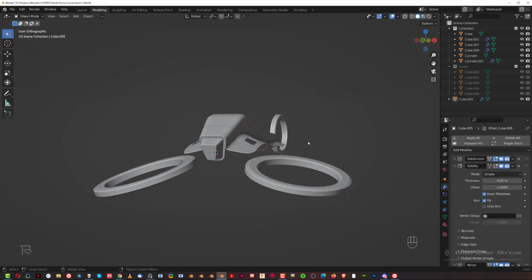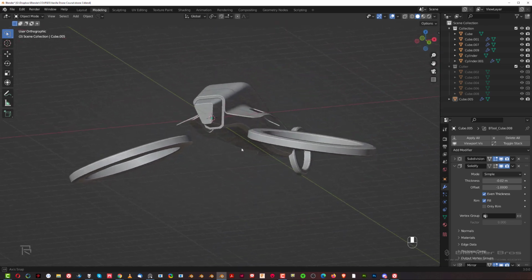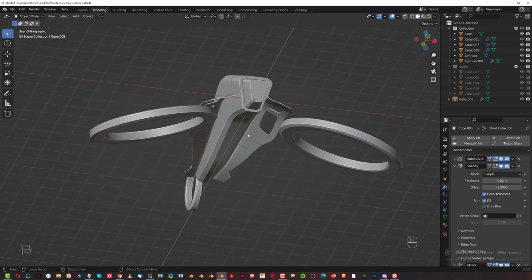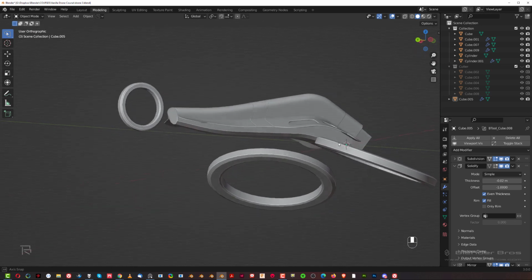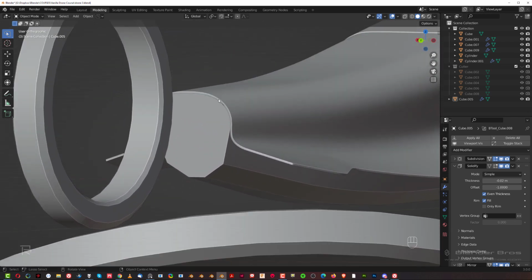Alright guys, that's it for this one. I think in next one we're gonna be actually creating some basic connections for these rotors, some kind of a mechanism here, and for the back one as well, because we need that. And we will think what to do with the back here.